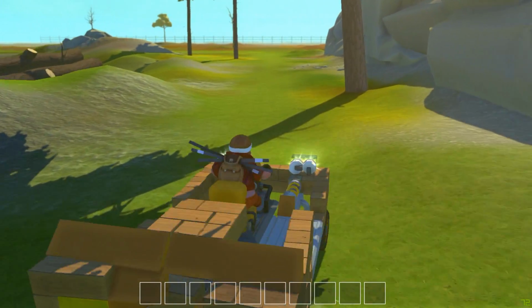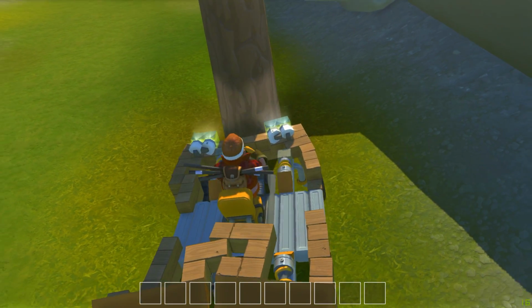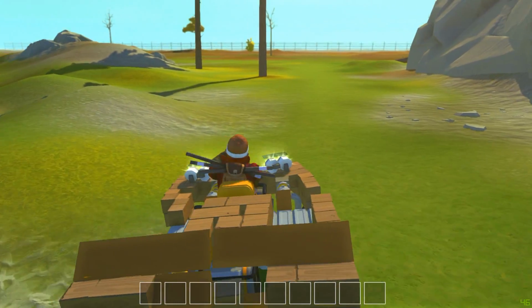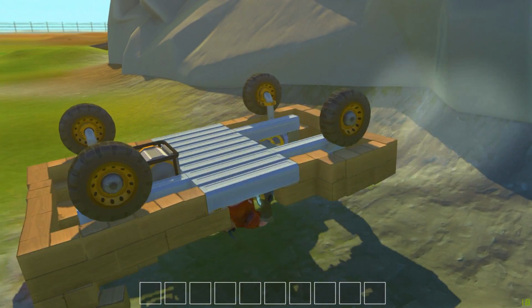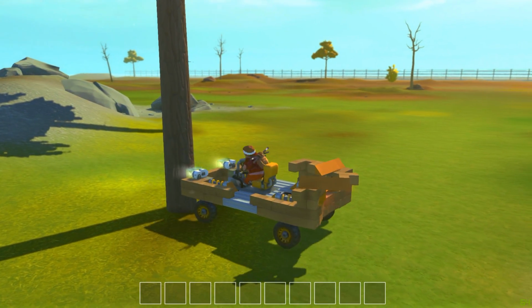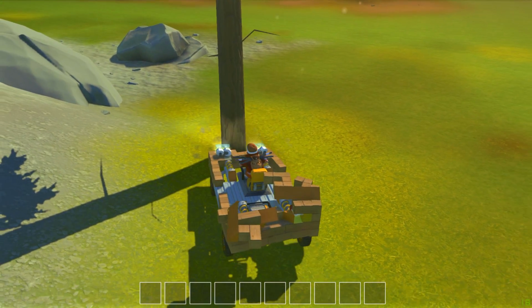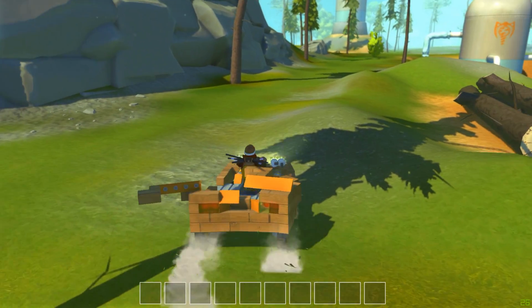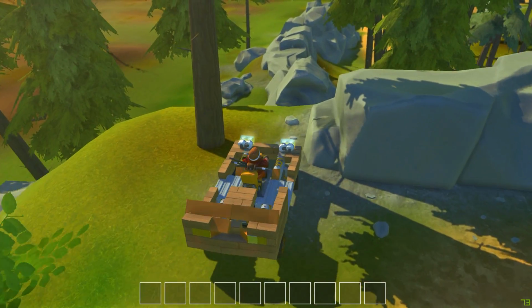So we'll just take it round here, go for another tree. Obviously there are still bits that need adjusting on it. But it does give you an insight into the idea behind what's going on. I've always wanted to build something like this on Scrap Mechanic because vehicles, you can hit into something and it doesn't harm the blocks in any way. So as I say, it's just something I've wanted to do for a while really.